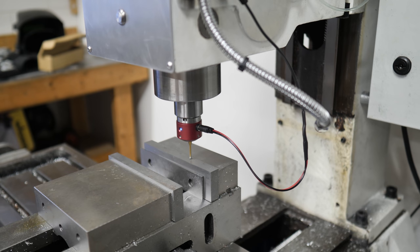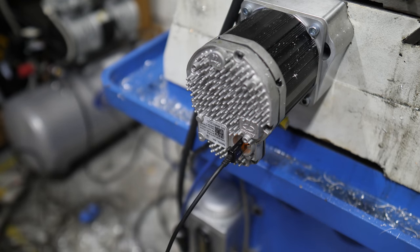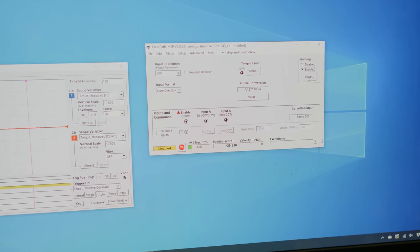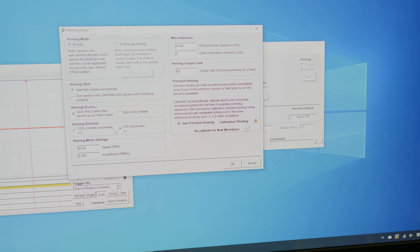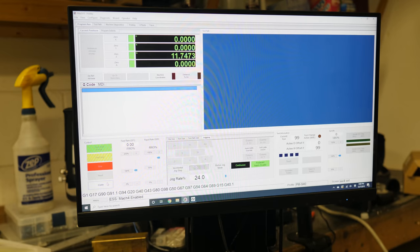All right, before we go ahead and rip out the home switches, let's see how accurate they really were. Ooh, 1.5 thou. That's not great. Good news is setting up hard stop homing is super simple in the ClearPath setup. You just click this button, check the direction of your homing, and set the homing speed. And now, every time I enable the machine, it homes.